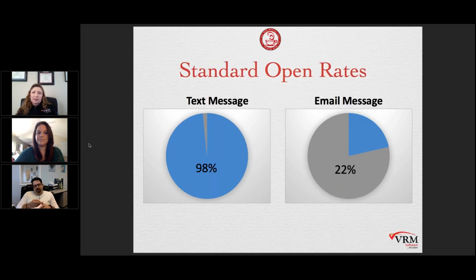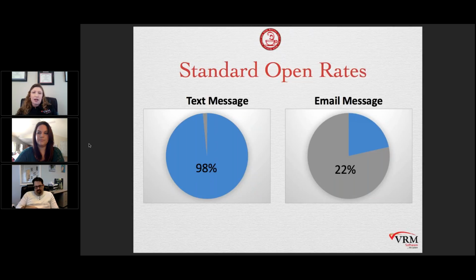As a matter of fact, some of the research that we've done has turned out that text messages have a 98% open rate, whereas email messages only have a 22% open rate. So that's just something to keep in mind as you may be contemplating whether or not you want to upgrade from Welcome Home Light to Welcome Home Complete.